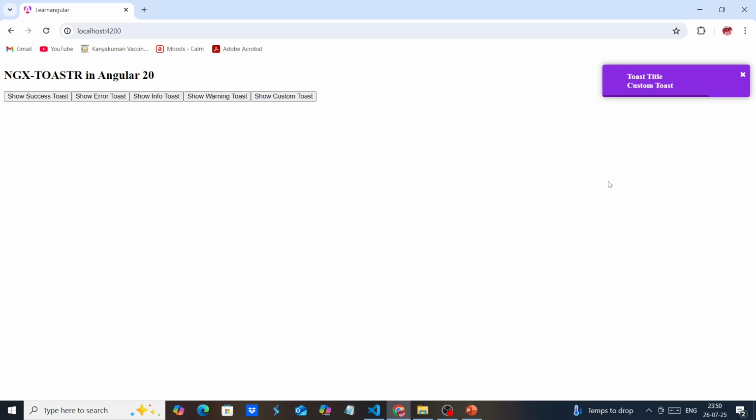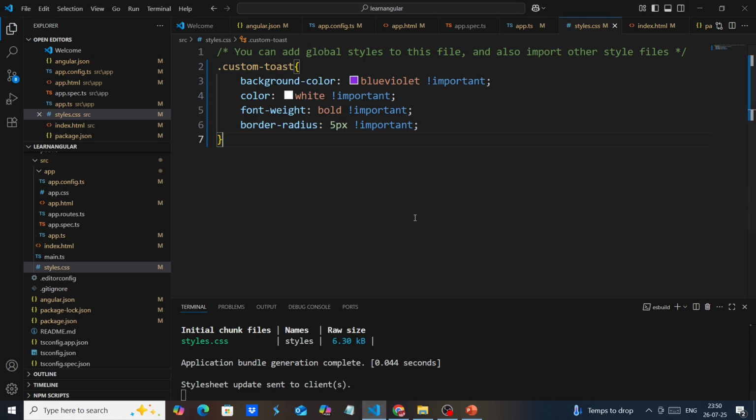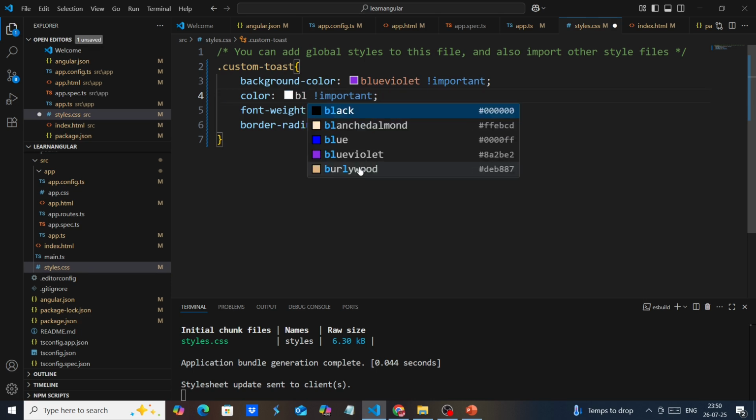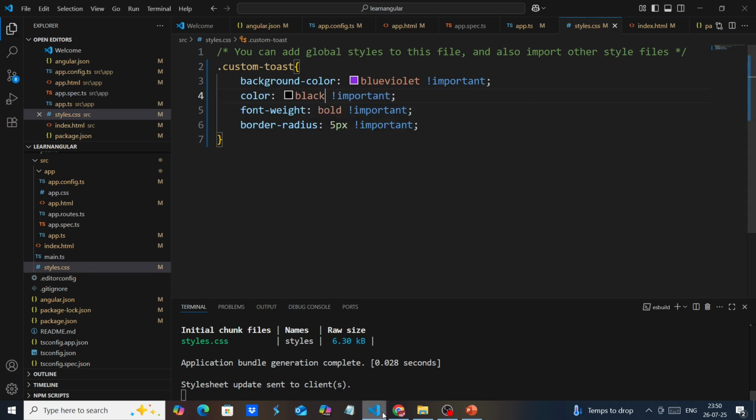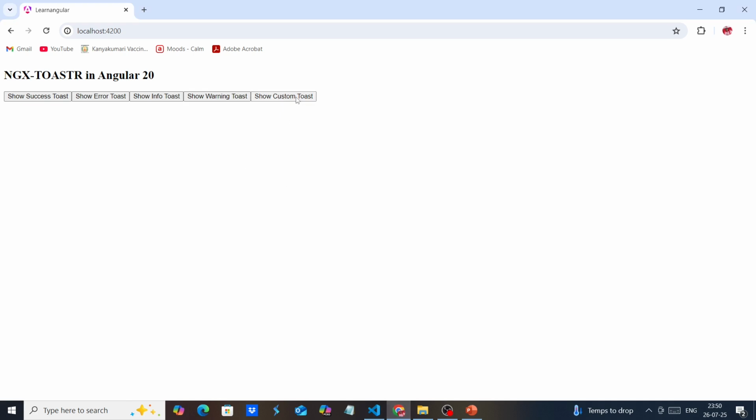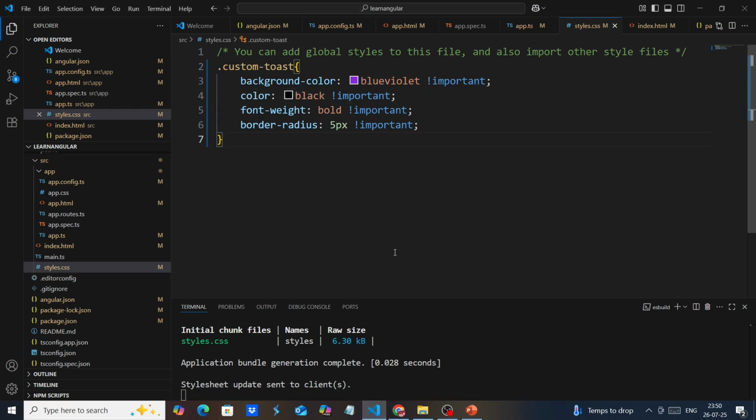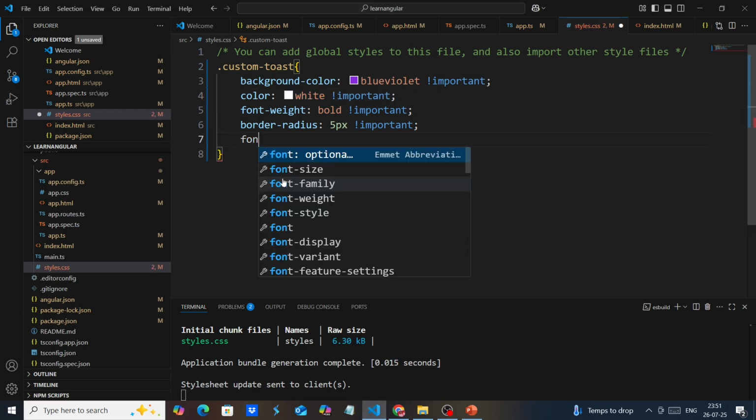Okay, the same way for the font, if I give black, it will reflect. Better we can use the existing one.